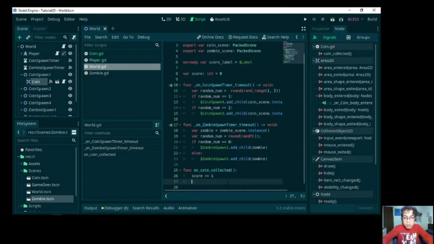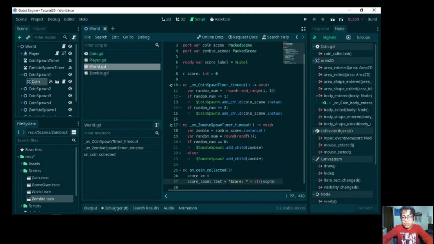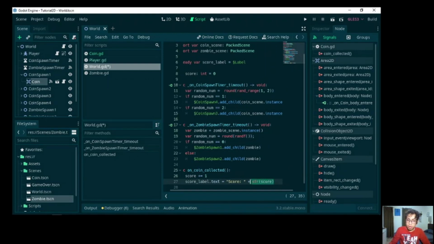Then I'll do score_label.text equals "Score: " plus the score as a string. So what this will do is write on the score label, the text will be score colon, and then it will display the current score as a string.